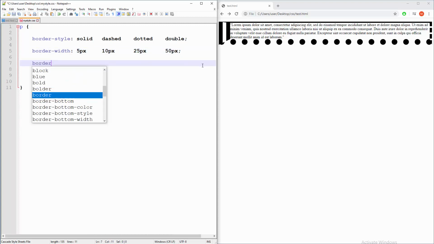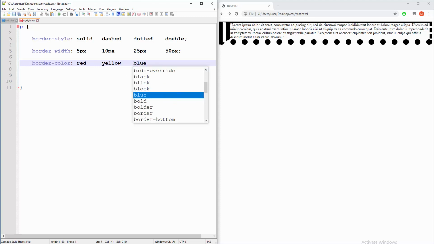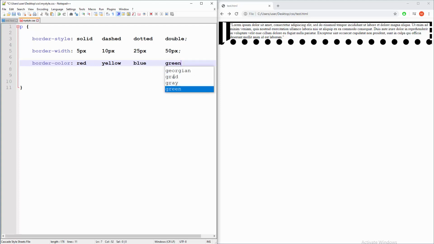So say border color, and we're gonna hit top one with red, and right one with yellow, and bottom one with green or blue, let's say blue, and left border will be green, who cares. So let me refresh our page. And there you go guys, we have a result.